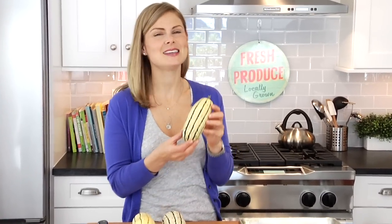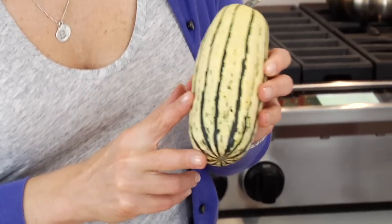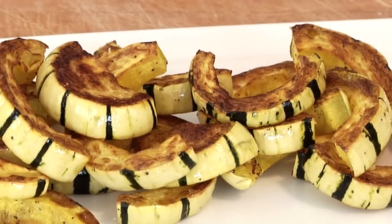Hey guys, it's Dani, and this is a Delicata squash. Now, as you can see, it's much smaller than most winter squash, so it is the perfect beginner's winter squash because it's really manageable, it's easy to work with, and it tastes insanely delicious. So today I'm showing you how to roast a Delicata squash.